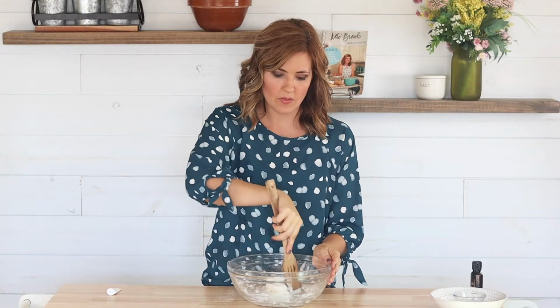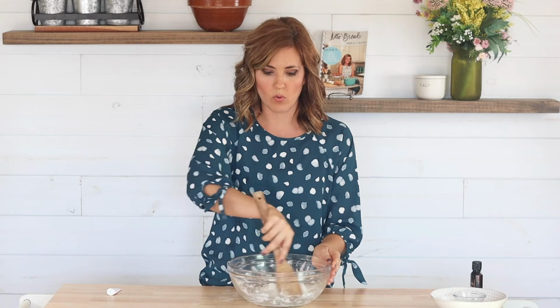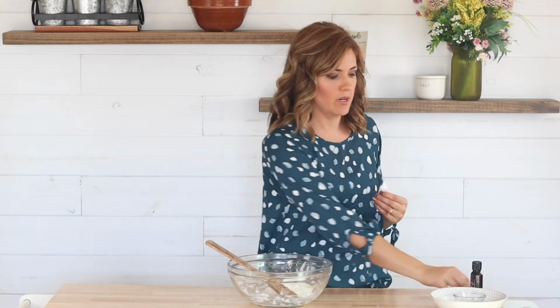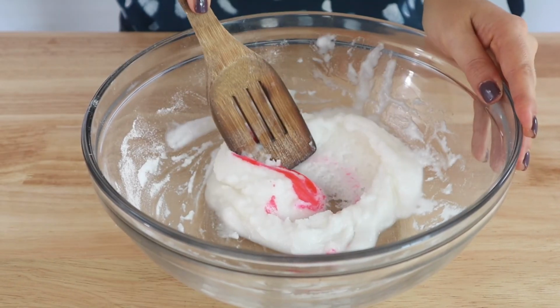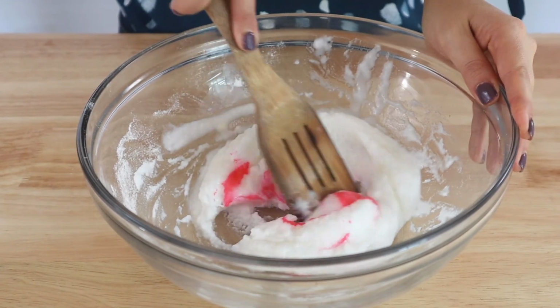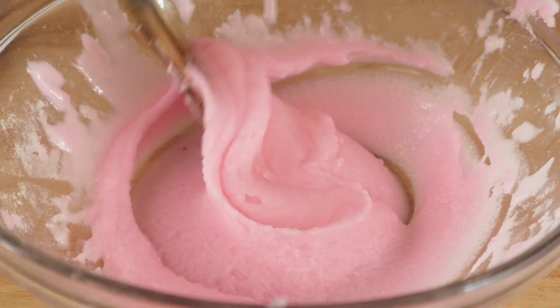And you'll want the icing to be pretty thick, but if it's too thick, feel free to add just a little bit more water. And so once you get everything mixed, you can just leave it how it is, or you can add just a little bit of food coloring. I'm gonna add some natural pink food coloring to mine, just because I love pink. And then we'll mix it all together. And once the cookies get completely cooled, we will frost the cookies and taste them.